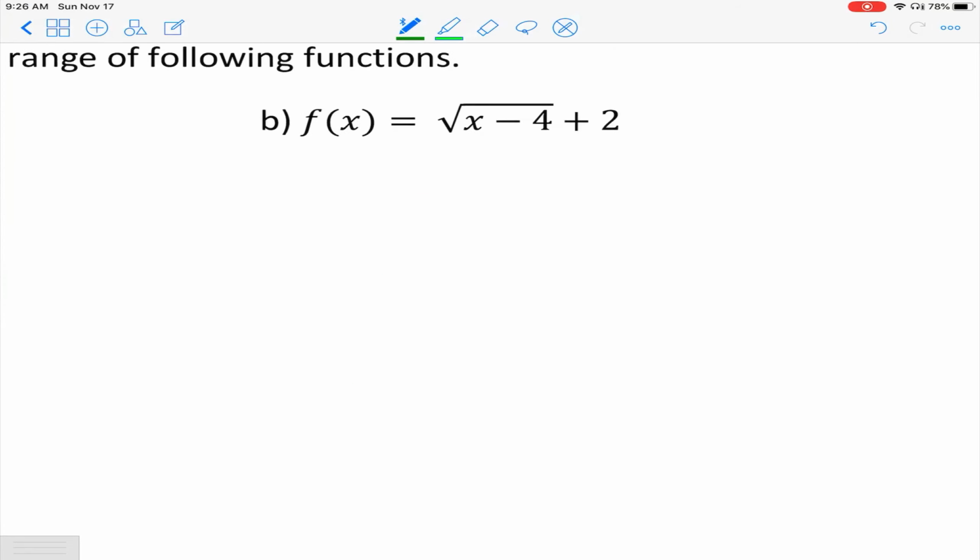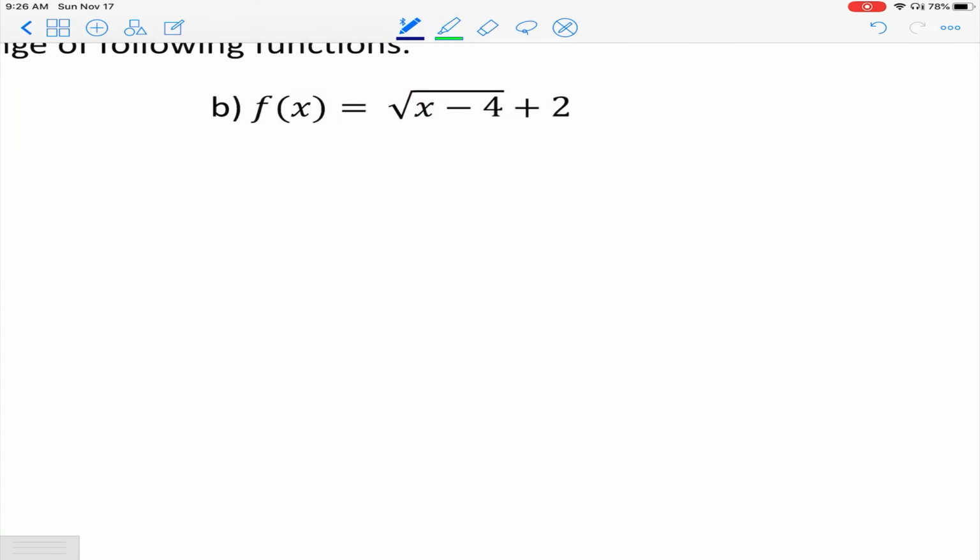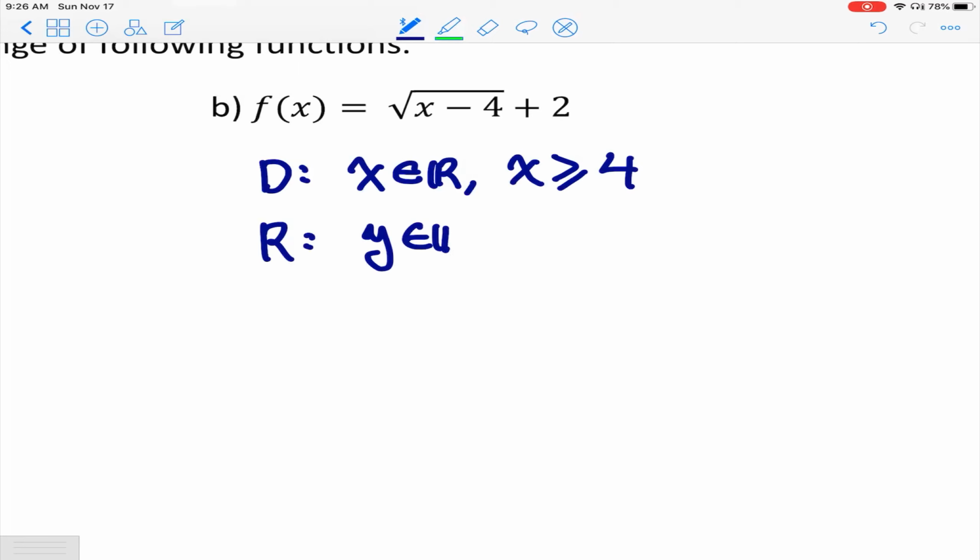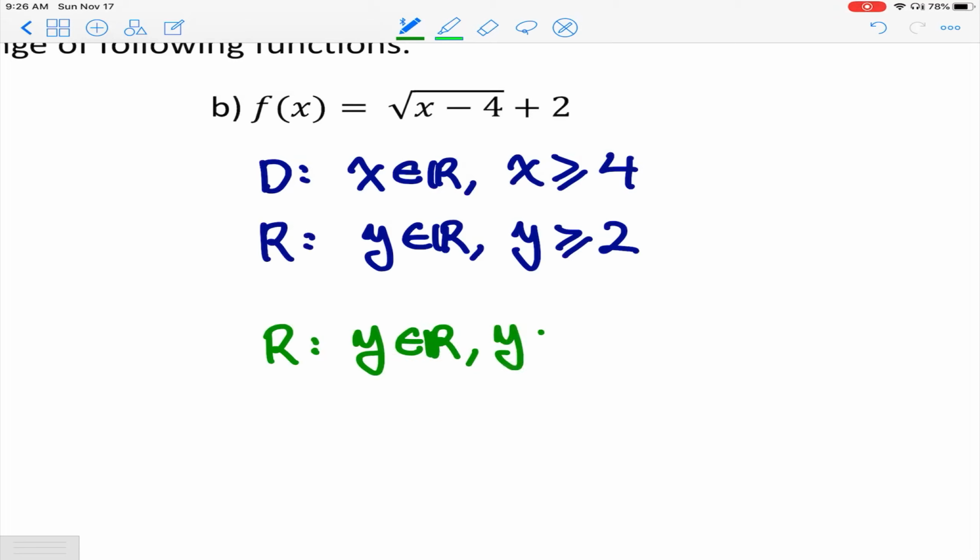Then the next one is a simple 2. The original one in this case has domain where x is an element of real numbers, but x has to be greater than or equal to 4, and the range is y is an element of real numbers and y is greater than or equal to 2. So again, for inverse functions, domain and range switch roles. Your new range was the domain, just switching the x to the y, and then y is greater than or equal to 4. The domain of the new one, or the inverse, is x real number, x is greater than or equal to 2.